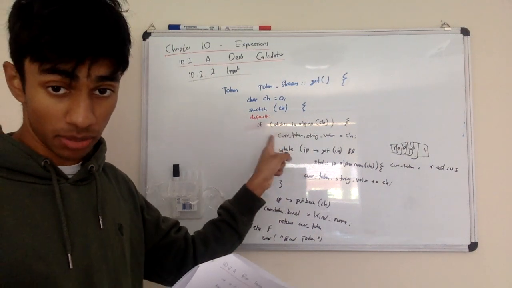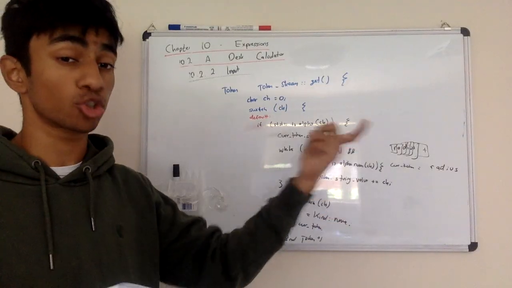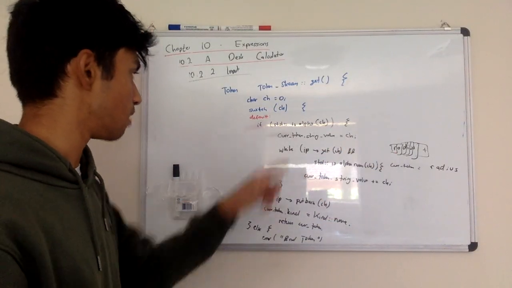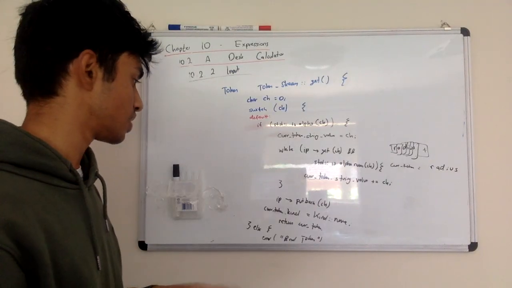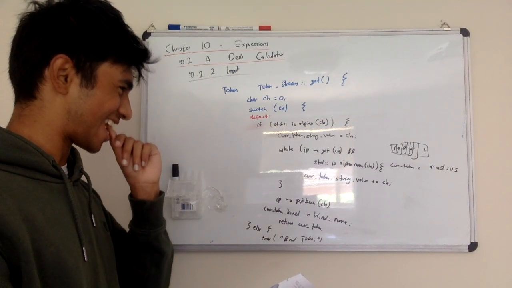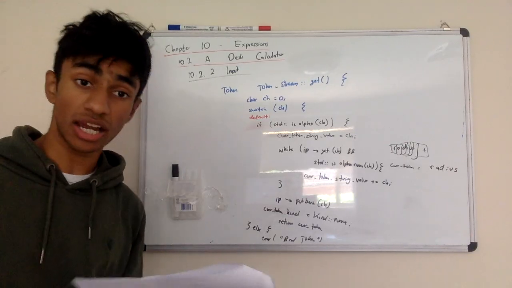But the more important part is this part, being able to evaluate or figure out what the name should be based on the input stream. So that's what that is. Obviously, the switch case should also be closed off, and the else should be closed, but that's the general idea. So that's pretty much the entire get function.